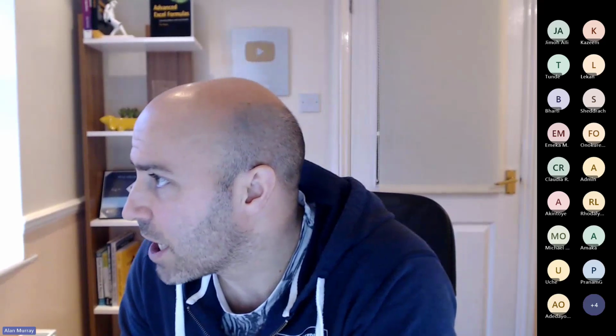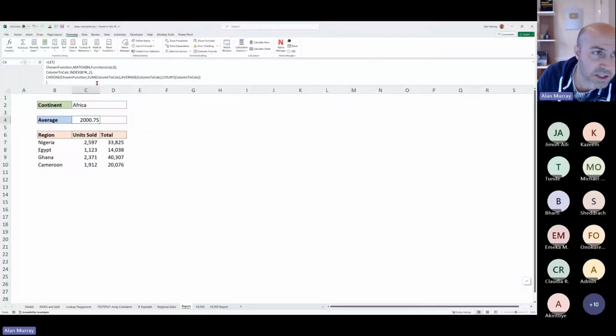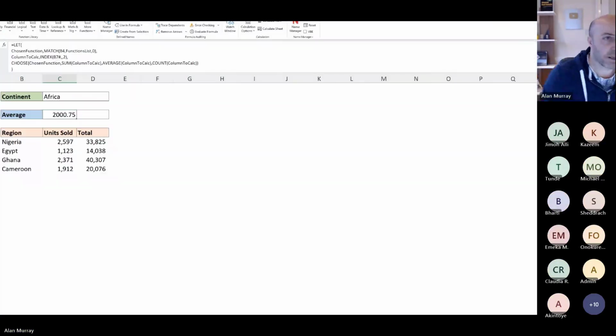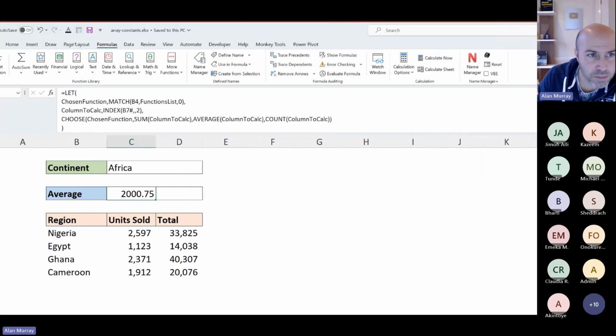Let me share my screen again for a sec. It's a pretty basic example, but what I'm about to say regarding LET is for everyone's benefit, not necessarily the question asker, who may know this already.